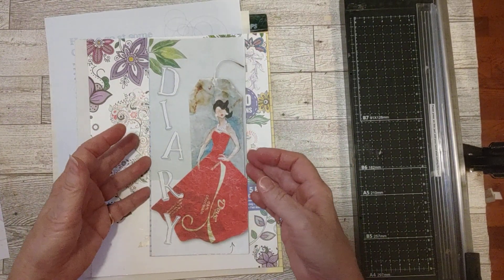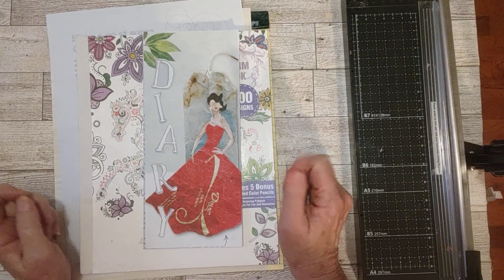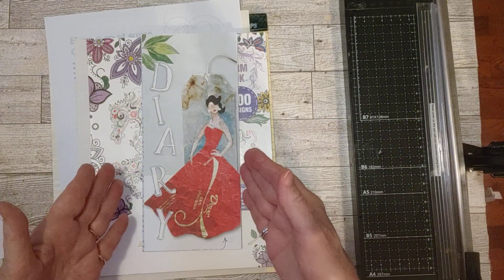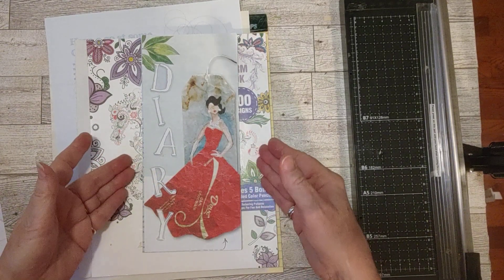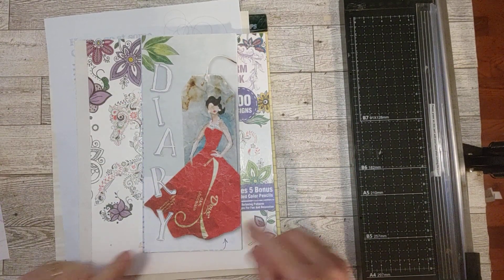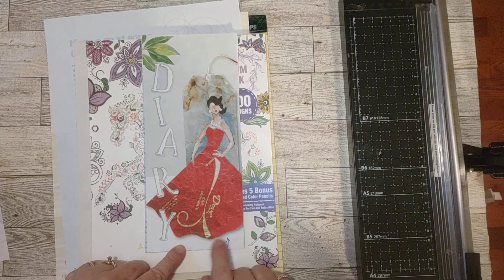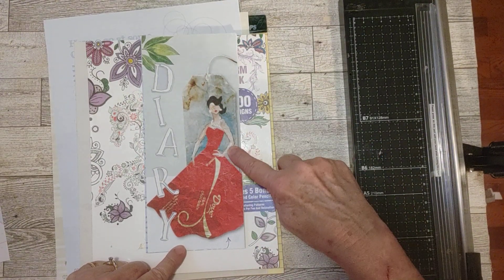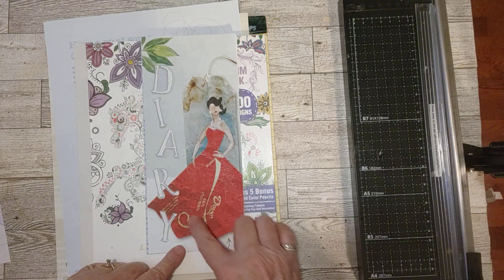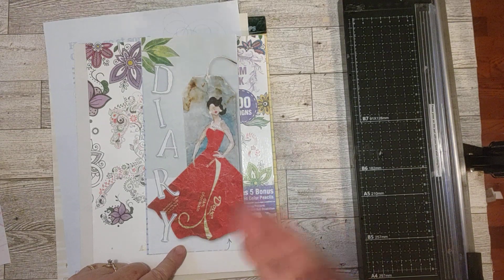This is the next cover I am working on, and then we'll work on the pages together and get this all done during this video — start to finish, except I worked on the cover already. This is two layers of pages from the Daphne's Diary Magazine. I'll show you how I did it in a second, but first we're going to finish this cover. I have this pretty tag that was shown in the magazine, and it has this pretty lady with a red dress on the front of the tag. Her skirt is actually made out of a Dove chocolate wrapper.